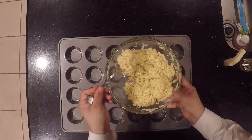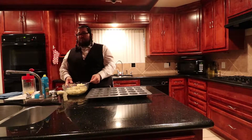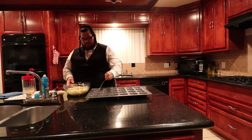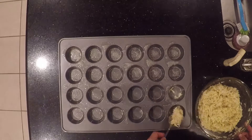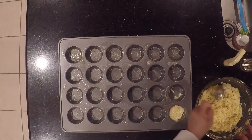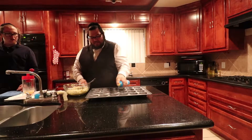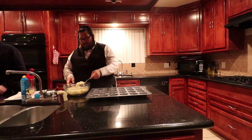This is ready. This is the consistency we kind of like it to be. It's very simple — you're going to get a spoon, or you could even use your hand, and just pour each one into the pan. You can make them smaller or bigger. I forgot to spray the pan — it would be an absolute nightmare if we didn't. You can use olive oil, vegetable oil, whatever you choose. It's all about having fun and making it easy. It's best if you don't try to be absolutely perfect.